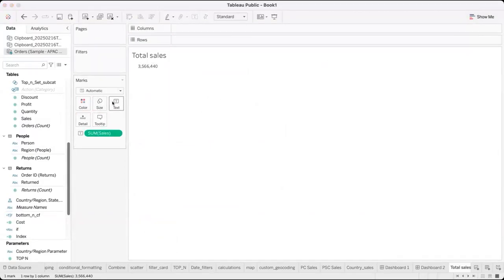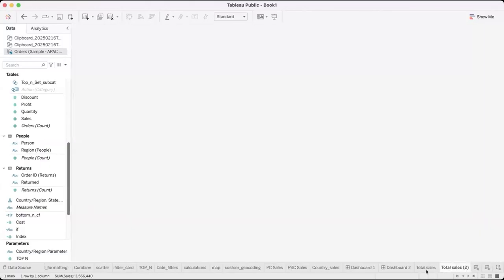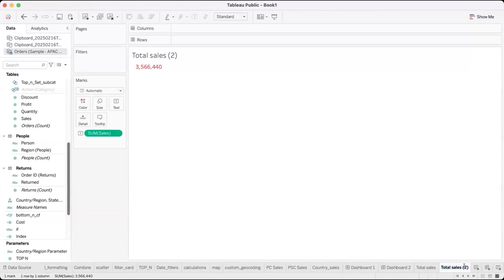Okay, you can edit the text, make it vertical, center aligned. You can put wrapping, you can put all kind of formatting, bold. Let's put a color as well, like pink, maybe. Let's increase the size to 12 and click on OK. Okay. Same way, I'll create few more sheets. Duplicate. I'll create few more sheets same way and name it as total profit. And here, instead of sales, I'll just add profit.